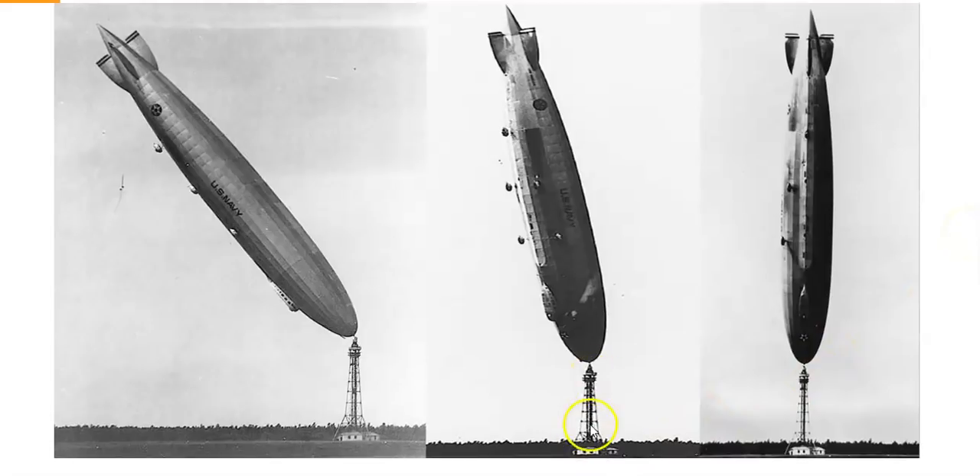This is a mooring mast — and as I showed in one of my previous videos on China's fake buildings, all these different towers look like Eiffel Towers. They're actually mooring masts. I don't know what's going on with this one being upright — you wouldn't want to be inside the airship when it's doing that. But yeah, the mooring mast — we see these everywhere now and we're told they're all communications towers.